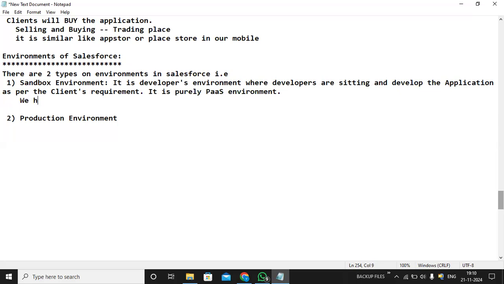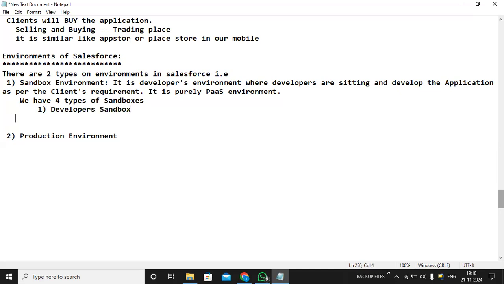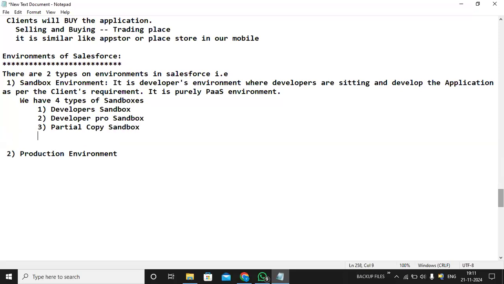So we have four types of sandboxes. One is developer sandbox, developer pro sandbox, partial copy sandbox, and full copy sandbox.